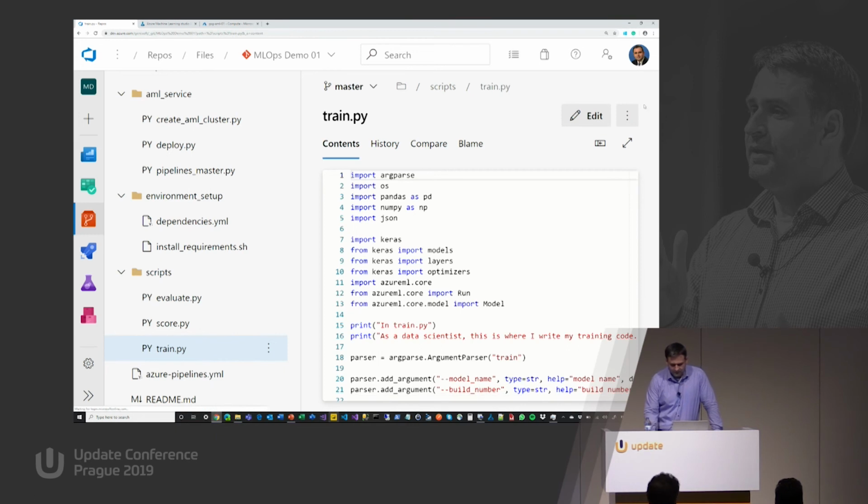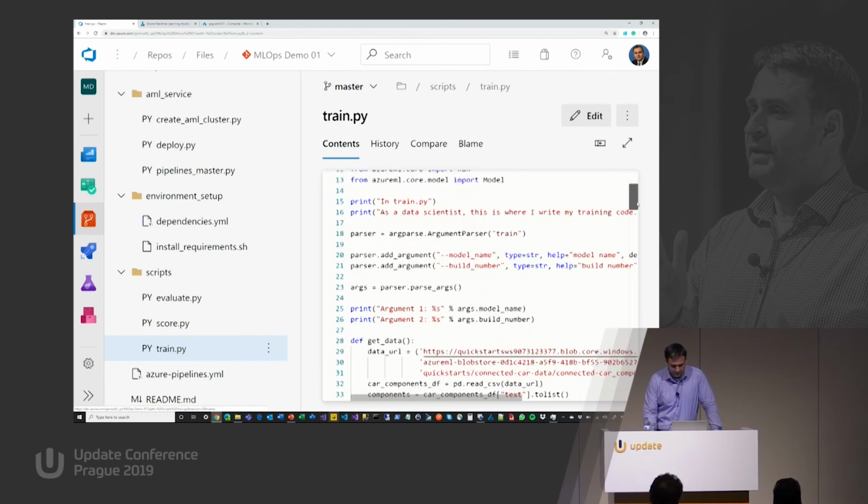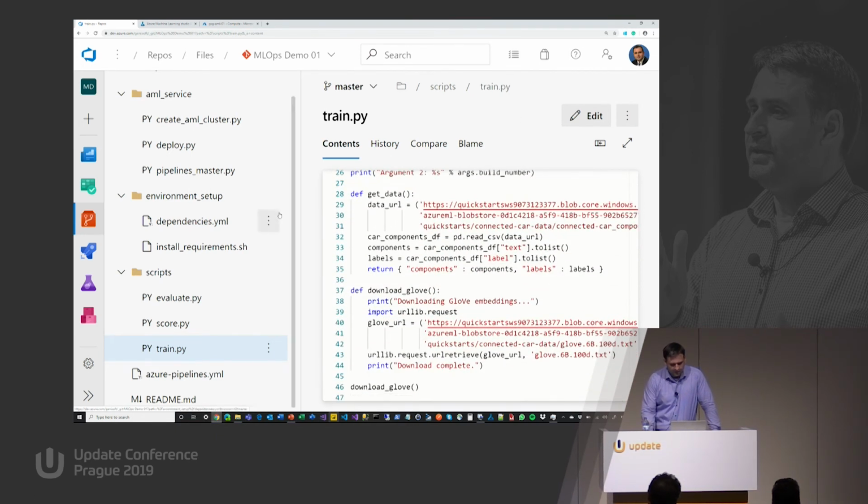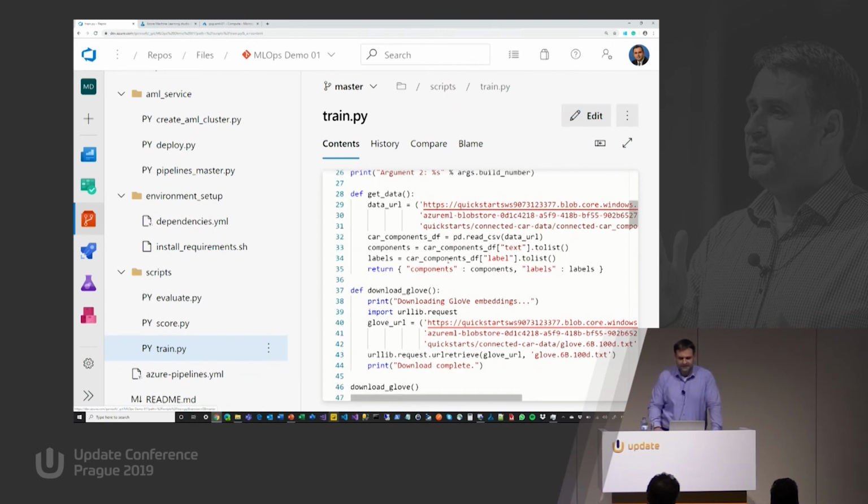So without getting into the nitty-gritty details of what happens here, we are getting our data, and this is not part of my demo, but this data has already been snapshotted into an Azure Blob Storage.